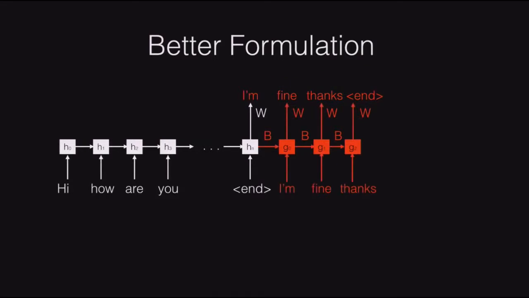A better solution is basically you feed what the model predicts in the previous step as input to the next step. Right? So for example, in this case, I'm going to take "am" and feed it into the next step so that I'm going to predict the second word, which is "fine," and so on. A lot of people call this concept auto-regressive. So you eat your own output and make it your input.